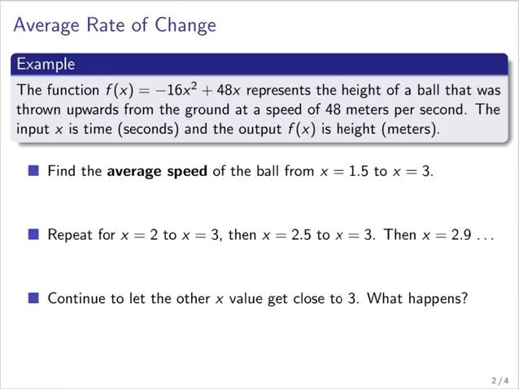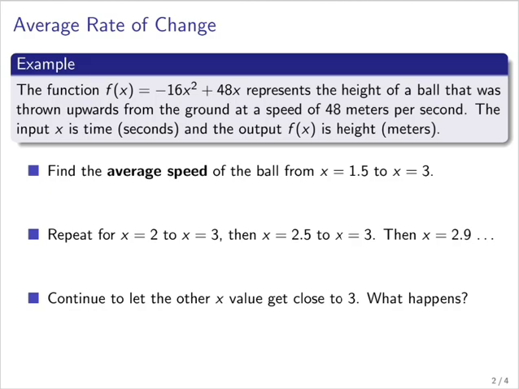There's that same function, and now I'm going to assign a meaning to it. I'm going to tell you that it represents something. Let's say that this function represents the height of a ball that was thrown upwards from the ground at a certain speed. And so I'm thinking of this function's input, the x value, as the time, the number of seconds that have passed since the ball was thrown. And the output from the function, f of x, is the height of the ball in meters at that specific x moment in time.